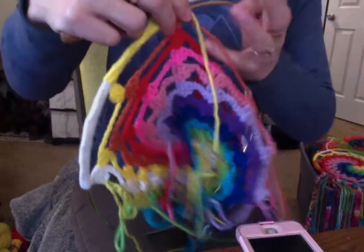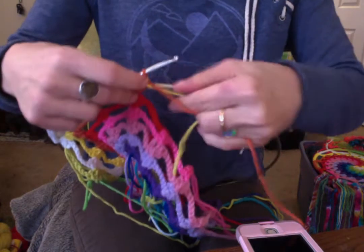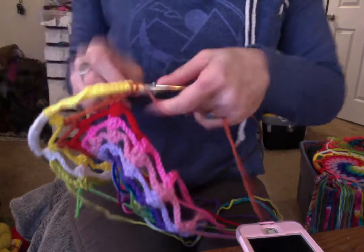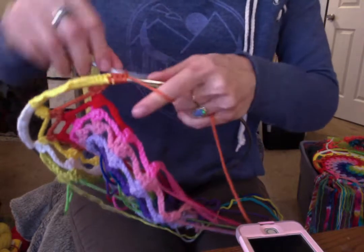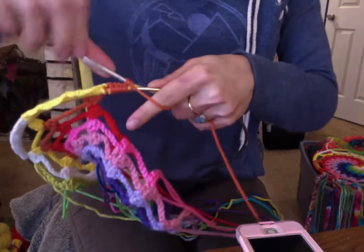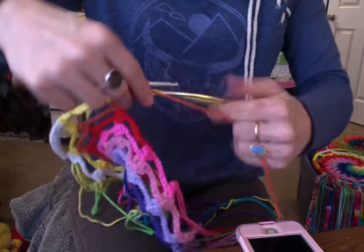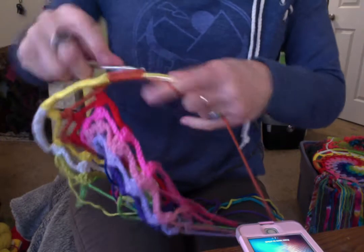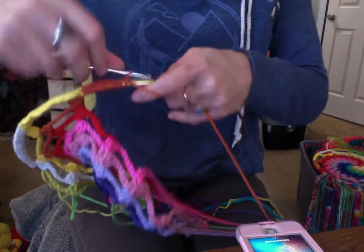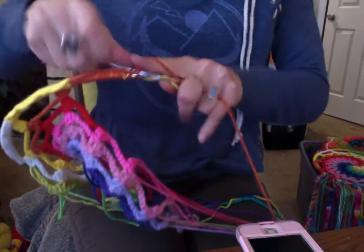Okay, so now you're pulling that yellow stitch so it's tight, and then you pull the next color through. So now we're on orange and we're going to stitch around that yellow. 1, 2, 3, 4, 5, 6, 7. Okay. 8, 9, 10, 11, 12, 13, 14, 15.